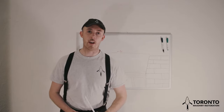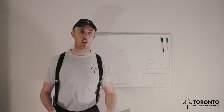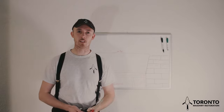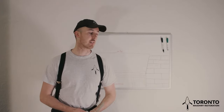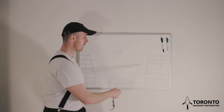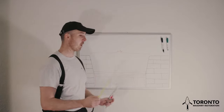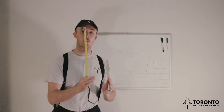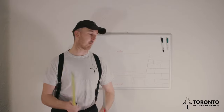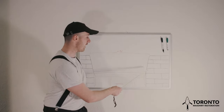Now the next thing you'll want to do is work out your bond. As I said, we're doing an alternating stretcher header bond. So because there's 15 bricks, that means that we can start either side of the arch with the same coursing. We can put a stretcher header here and a stretcher header here, and we know that when we get to the center, we won't have two of the same coursing. If it's an even number of bricks, then we have to split it up. We have to have a stretcher here, header here, and a header here, stretcher here.